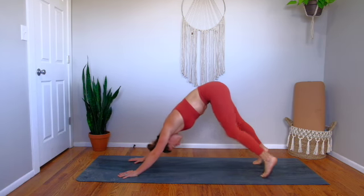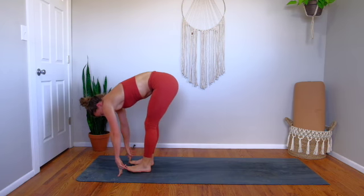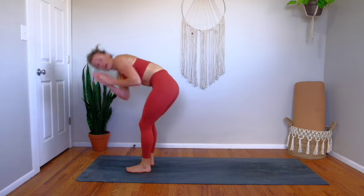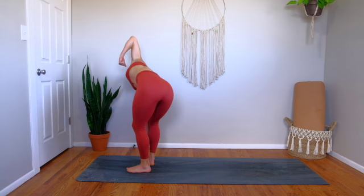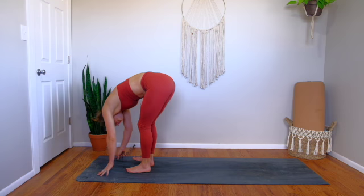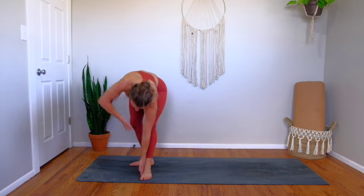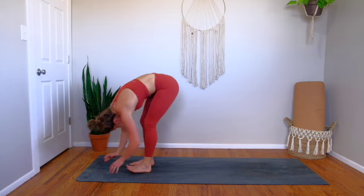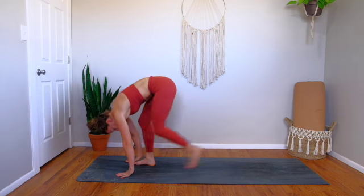Down dog. Walk your feet to the top of the mat, to Uttanasana, forward fold. We're going to move through what I like to call a folded bow and arrow. Turn your right toes out, hands clasp in the middle on the inner seam of your foot, and then pull a bow and arrow with your left elbow, reaching up towards the sky — slight bend in both knees. Exhale back down. Left toes point out, right toes point forward. Inhale — hands meet in the middle, then right elbow pulls that bow and arrow up towards the sky. Exhale back down. On your next breath in, halfway lift — left fingertips to the ground or to your shins. Exhale, step back, downward facing dog.